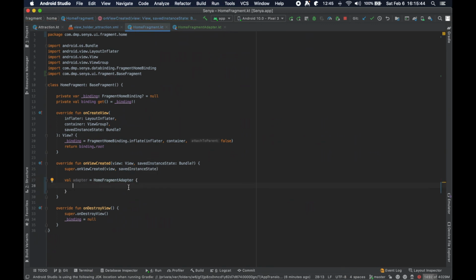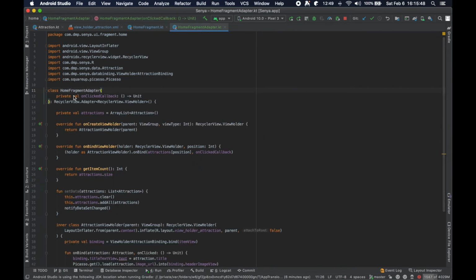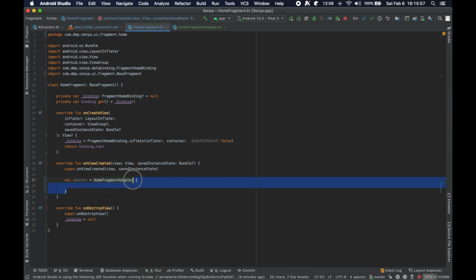And by doing this interesting looking syntax, because this constructor takes a function that returns nothing and accepts nothing, it's kind of just like a simple callback. You can actually just inline that as a lambda. So this is going to be to handle the item being clicked, right? So we're actually going to navigate the user.